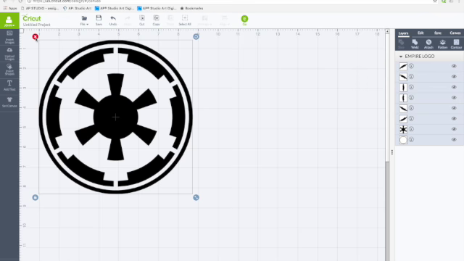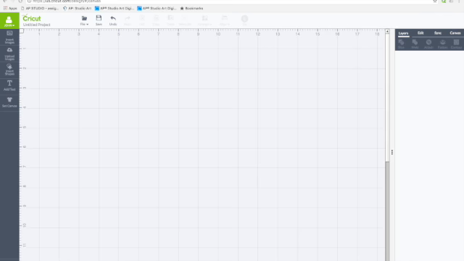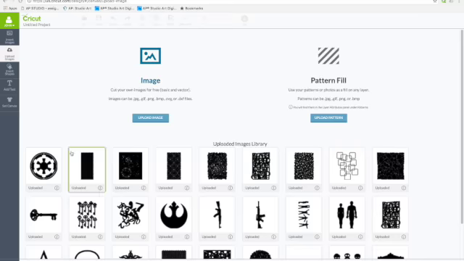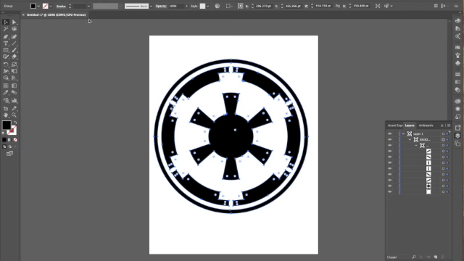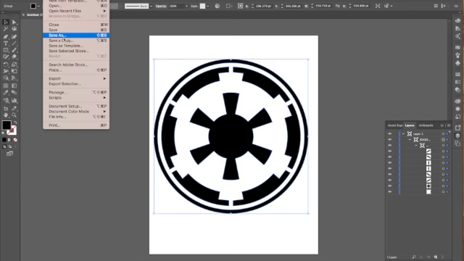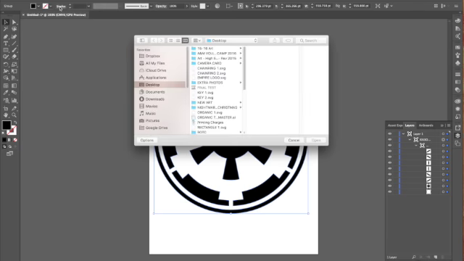There is one more little tip I would share with you. For some reason, after a while, everything in my Design Space under upload images kind of disappears, or it will be there, but it won't let me reuse it to cut it. I don't know why it does that, but what I do is I keep this file and save one big large file that has all of my images on there. So I will have a master file. I kind of recommend doing that.